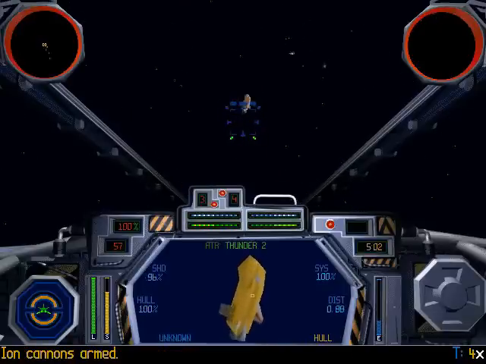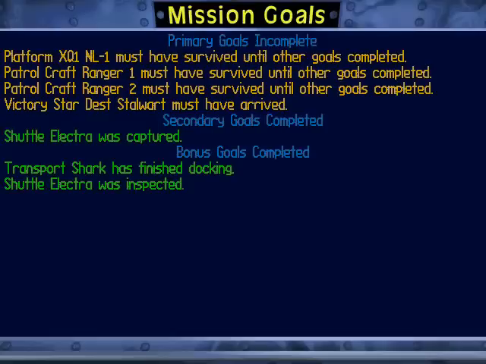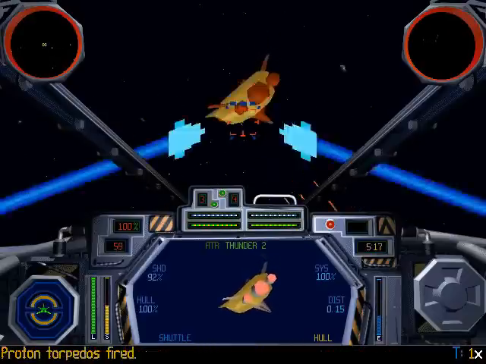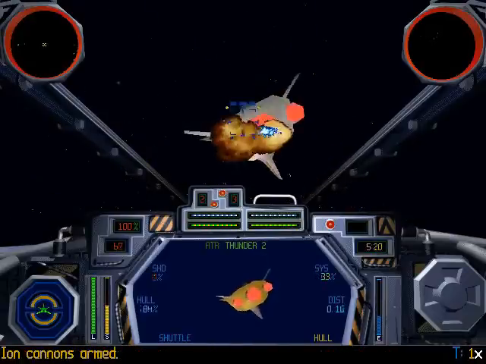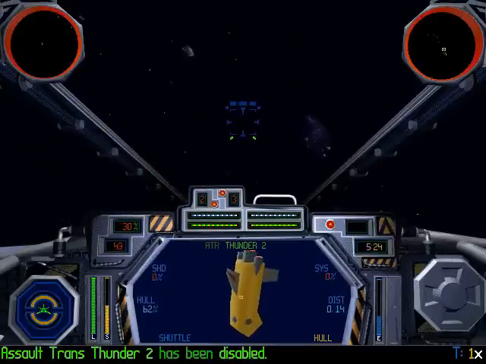Station. Operation complete. Good work. Secondary mission objectives complete. Secret mission objectives complete. Excellent. You have captured the Rebel battle commanders. Target disabled.